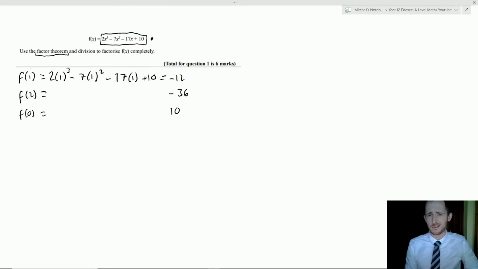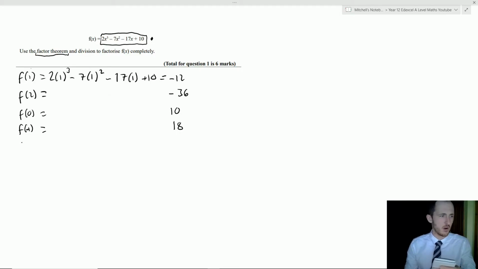It's a bit closer. What about f of negative 1? Let's change this to negative 1. Again, all I'm doing is using a calculator. And what you do in the exam is you'll literally just go through. Sometimes they give it to you, which is lucky. Sometimes you just have to brute force it on a calculator. I get 18. Okay, so this is getting closer to what I need.